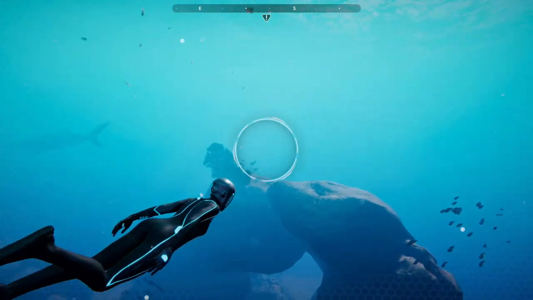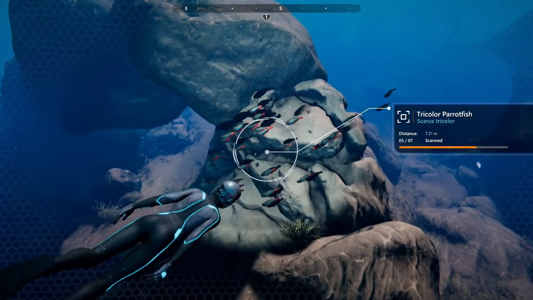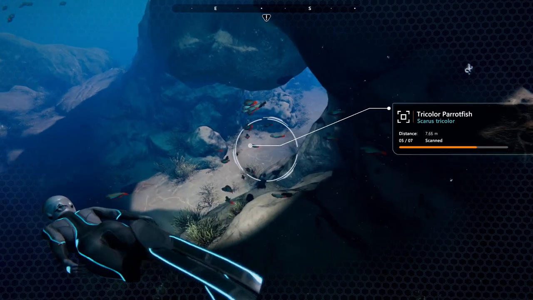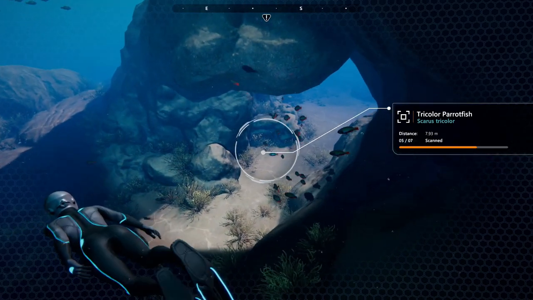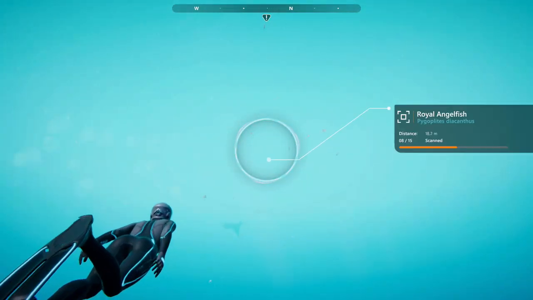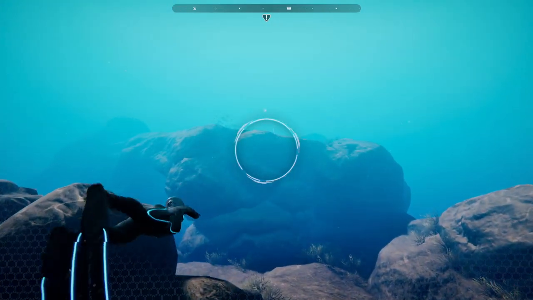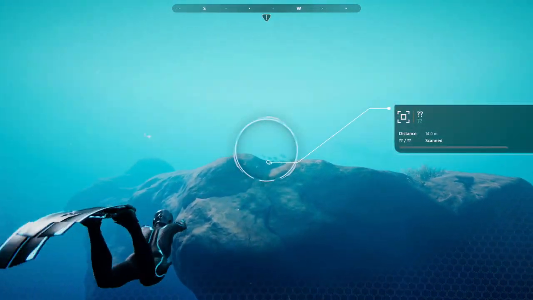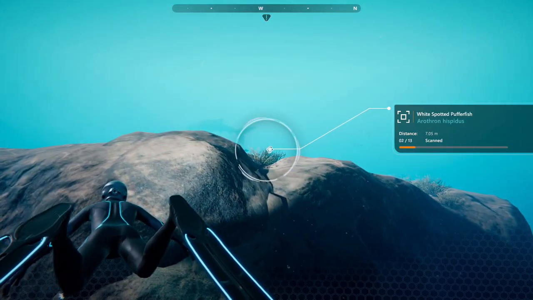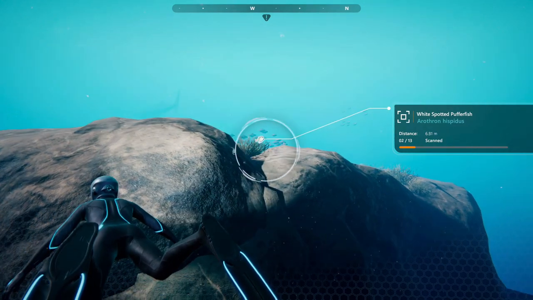Anyway, the main thing that you'll be doing in this game is scanning things. If you see anything here, like you see this one that has a filled in white dot in the middle of it. Same with that one. And let's see, that one means I've already scanned it. Let's speed up a little here and see if we can. There we go. Here we have a question mark. Let's see what that is. It's a white spotted pufferfish. And I have scanned 2 out of 13.